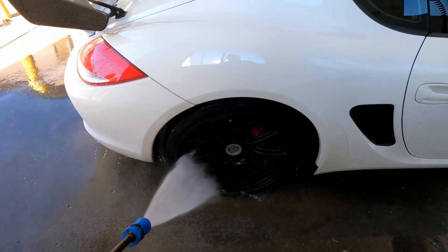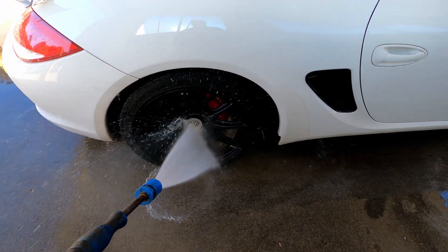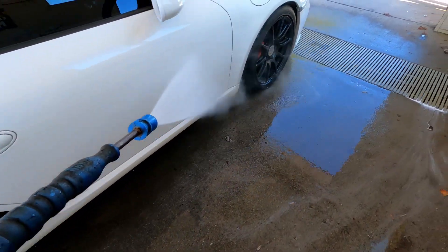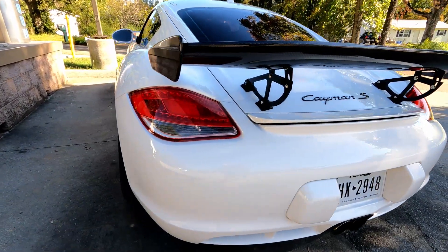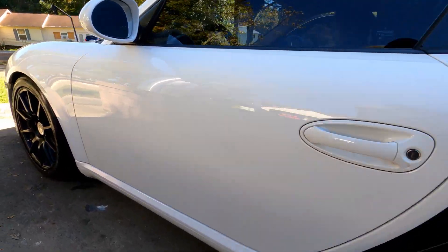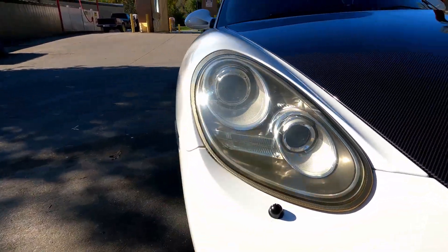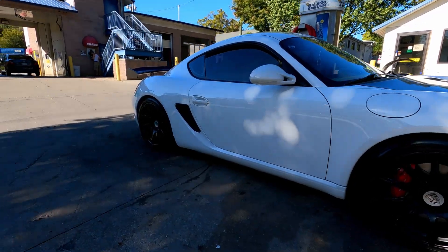We found a spray and wash in Knoxville. As you can see, we just use the power spray to get the heavy stuff off — the side of the car, the wheels, all that — and then we did a rinseless wash with the stuff we brought, right in the parking lot. She's clean again. That's 1,300 miles of driving washed off the car in less than an hour.